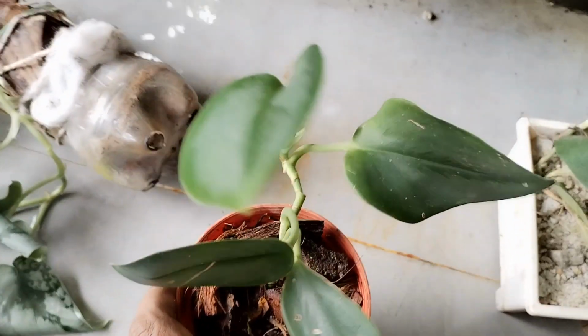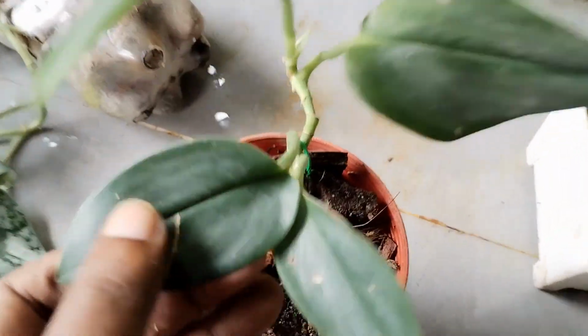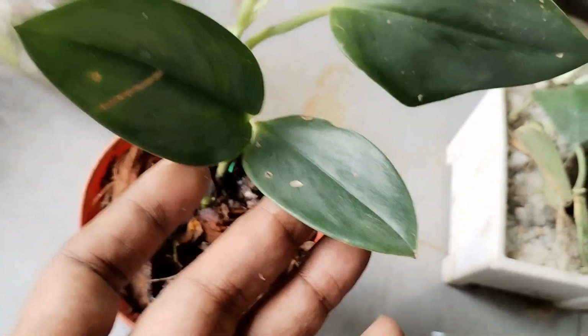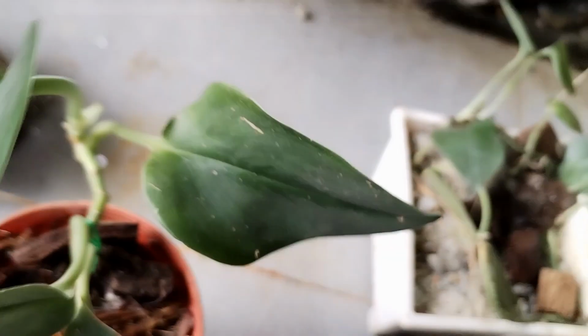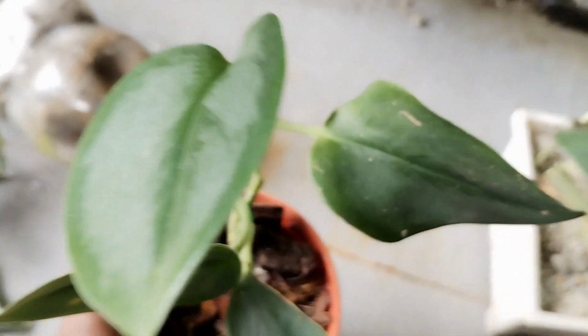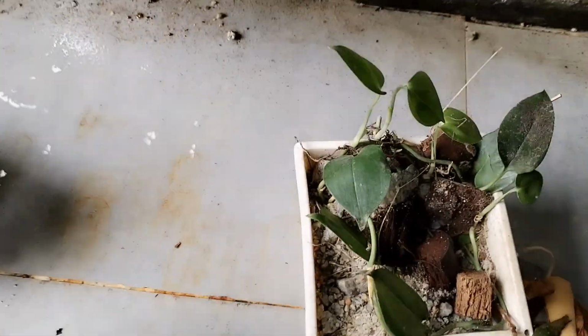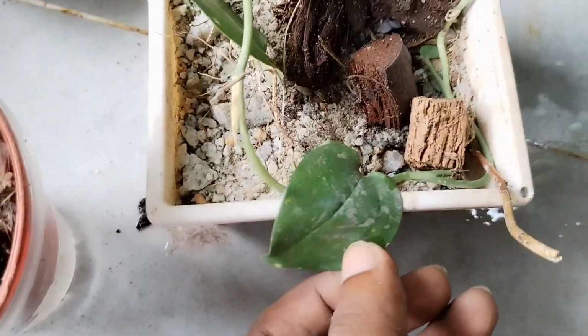I have not been properly growing this particular Scindapsus, and you can see that the growing condition appears a little leggy. I may have to look into changing the potting medium and decide whether to make it more of a climber or a crawler, but for now my concern is to keep the plant alive, and I just want to showcase it to you in this video.